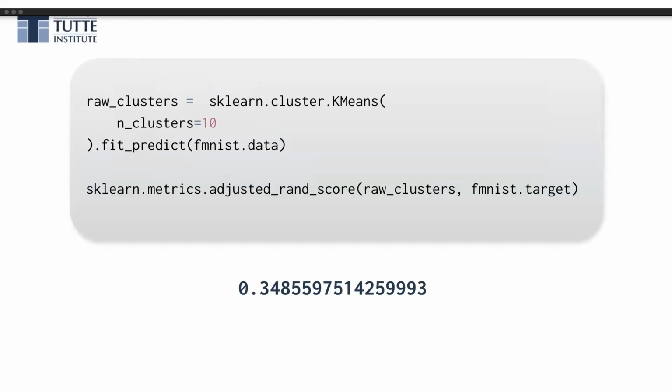Now, let's say our downstream task of interest was clustering this Fashion MNIST data, independent from the labels. We're going to start off by running k-means on our original 784-dimensional Fashion MNIST data. We'll then find out how well we did. One way to evaluate cluster results in the presence of labels is to use the adjusted Rand score to measure the cluster similarity. This is a measure of how well clusters match their labels. 0 is terrible, 1 is perfect. We get a 0.34, 0.35. That's pretty reasonable.